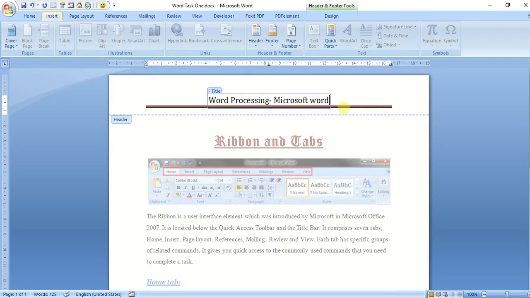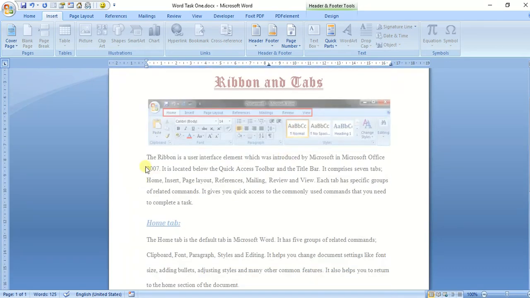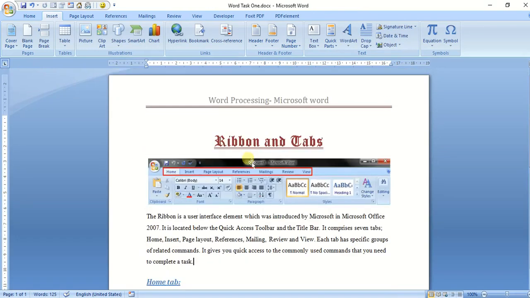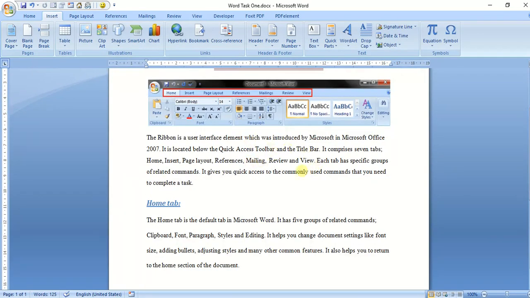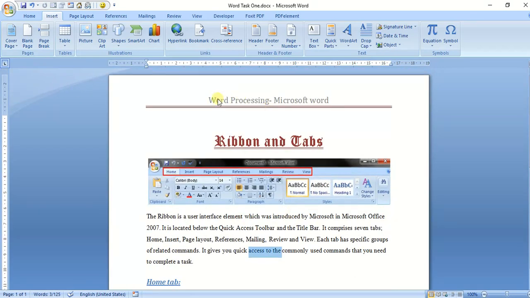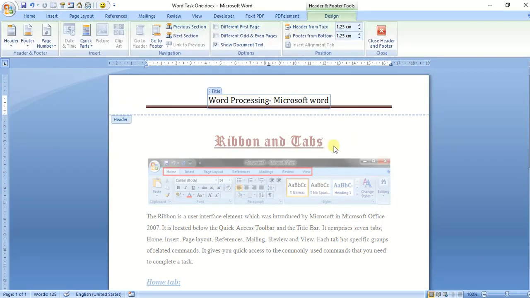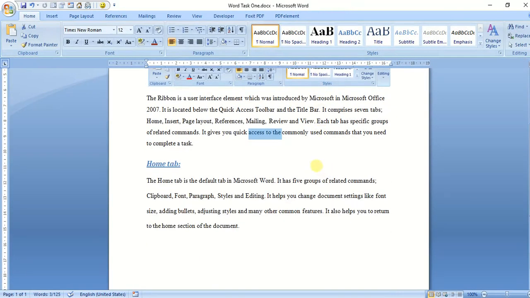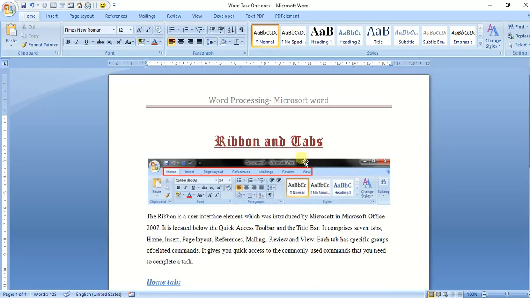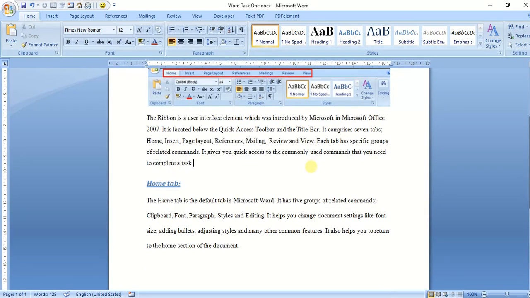So at this moment, let's say you want to make some changes back to your original document, you can double click in the grayed out area and you realize that it now comes up to a brighter look, meaning that I can make changes to it, but at this time you cannot make any changes to the header and footer section. But if you want to do so, you can double click on that area and you can make the changes. So let me close header and footer right here. And there you go.